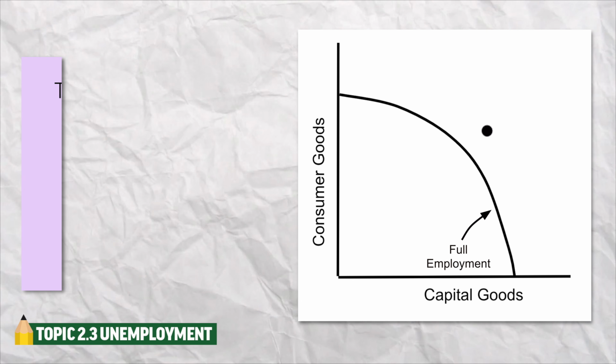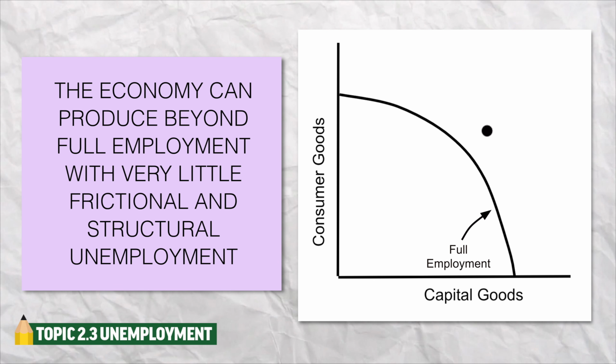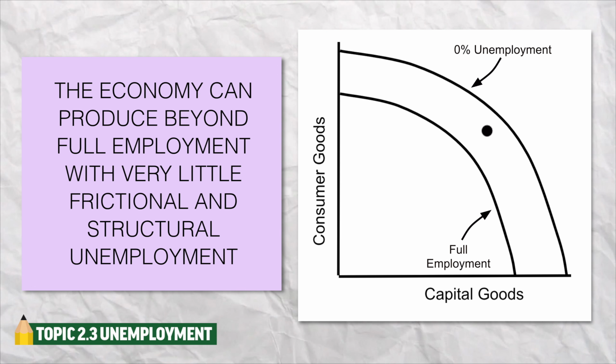structural unemployment. So that means we can be out here when there's really low frictional and structural unemployment and the economy is overheating. So we can draw another line that represents 0% unemployment, even though that's not the goal and it's not even really possible. But the point is we can be beyond full employment with really low frictional and structural unemployment, but again, the economy is overheating. Eventually, we're gonna have higher inflation. I'm gonna be explaining all that in the next unit. For now, just understand that the goal is to have the natural rate of unemployment, not 0% unemployment.